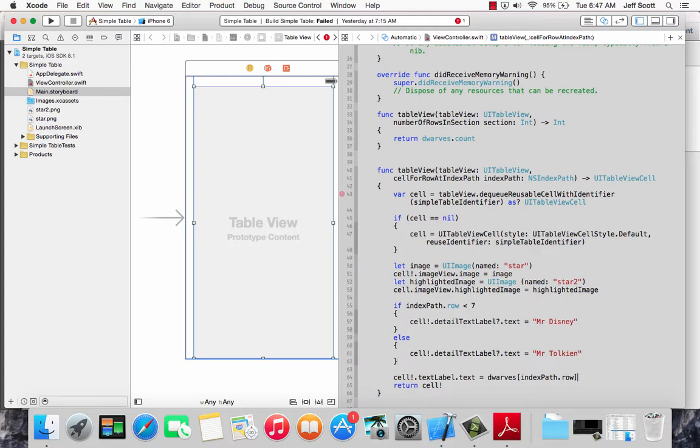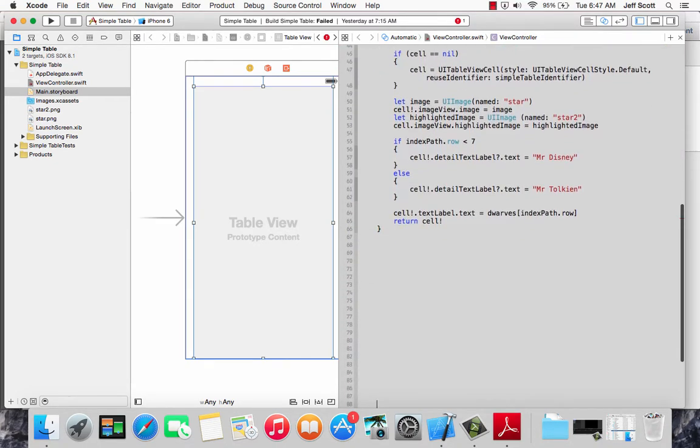All right, and as mentioned, this is down towards the bottom, middle of page 260. The author says, all we've done here is to set the cell's detail text. We're using the string Mr. Disney, and it's funny, they don't show putting a period there in the code, but they do show it in the examples, and I like it better with a period anyway. It says we'll use the string Mr. Disney for the first 7 rows and the string Mr. Tolkien for the rest. When you run the code, you'll see something that looks similar to figure 8.9 on the bottom of page 260.